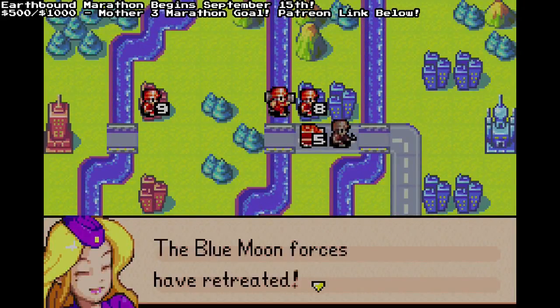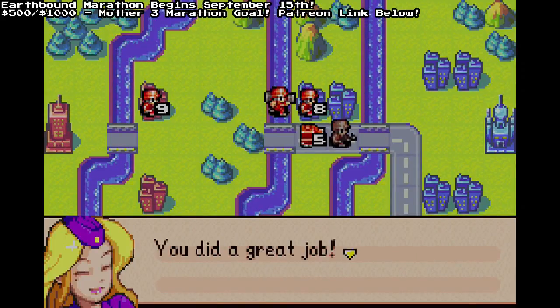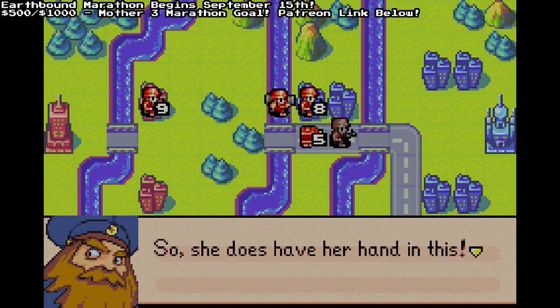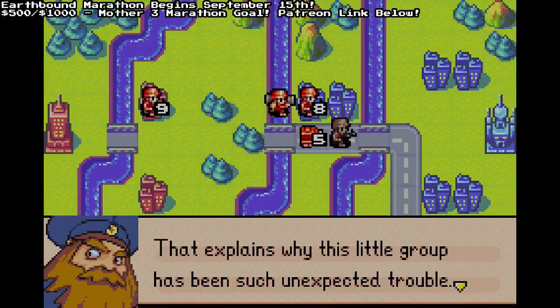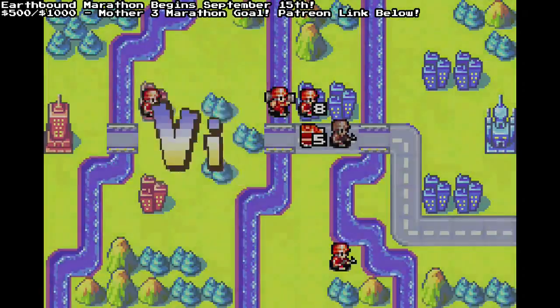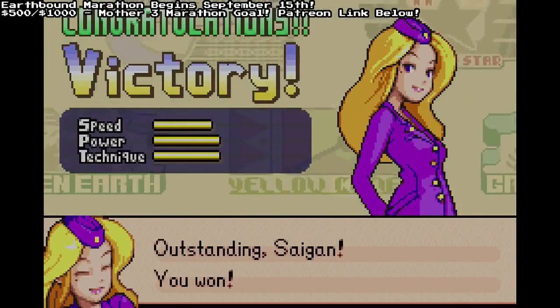The Blue Moon forces have retreated. Capturing this area was vital to our strategy. You did a great job. Keep up the good work. Nell? So she does have her hand in this. That explains why this little group has been such unexpected trouble. This is unforgivable. Next time, I will give them a display of true might. Mark my words. Victory. Outstanding, Saigan. You won.